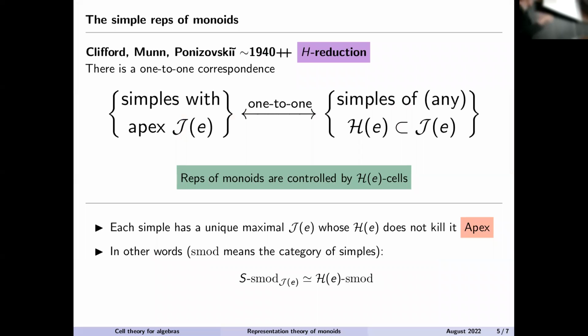So, as you can see, this is a statement. I already have it on the slide. Hopefully you'll remember it, and I will discuss all the ingredients. But this is a nice bijection. Consider simple representations of a monoid on the left-hand side, and simple representations of a group on the right-hand side, which is amazing. We have monoids and groups, and they're very different, but representations are kind of the same.